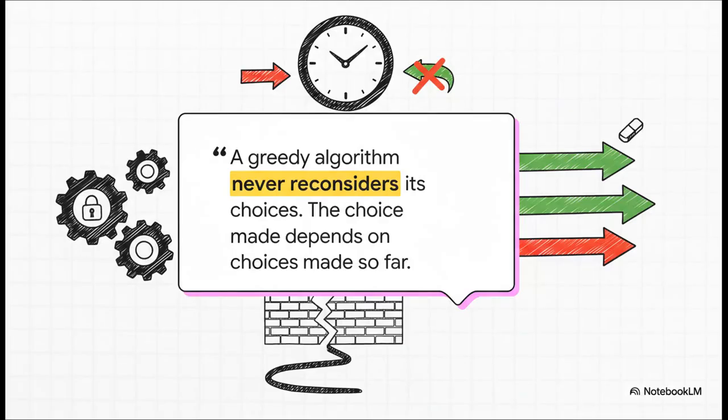And this really gets to the core of the greedy mindset. It's all about commitment. Once a greedy algorithm makes a choice, that's it. It's written in stone. It never looks back, never second guesses itself. It just deals with the consequences and moves on to the next immediate win.